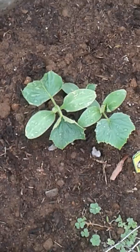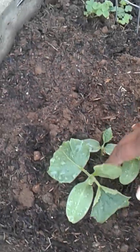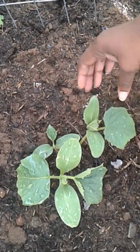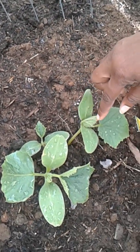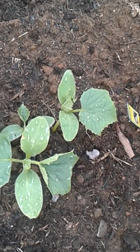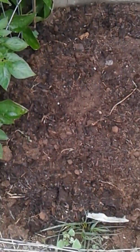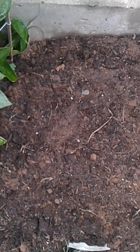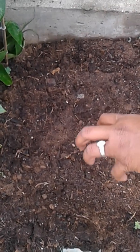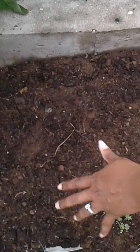Here we've got the cucumbers. We've got some new growth on them — look at them, there's three different vines coming out of it and new growth at the top. Looking happy and healthy, no bugs are bothering them, which is crazy. And then we've got green beans — more green beans. I put the green beans into little pods because they grow up as a little bush. They only get about this high. I did three pods and there are seeds, so we'll see.